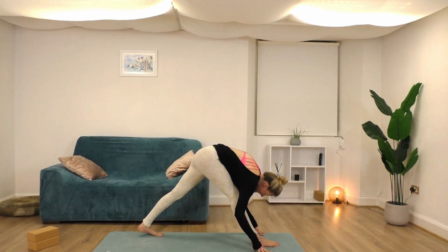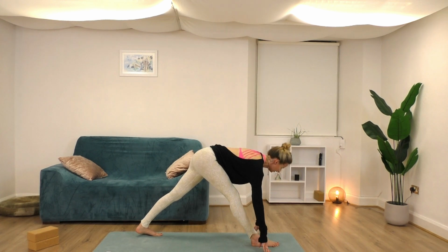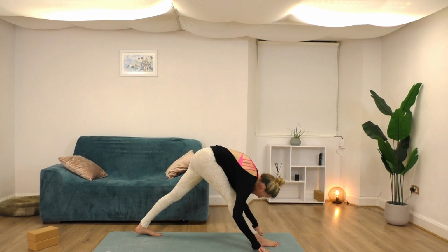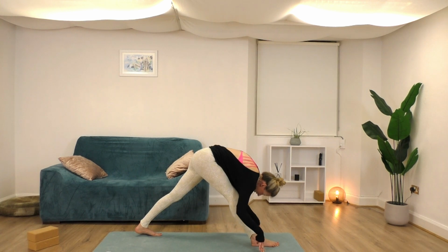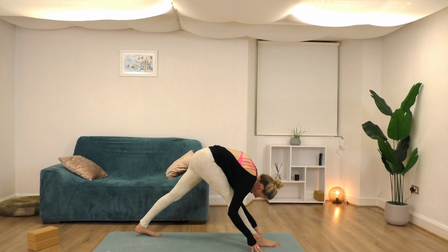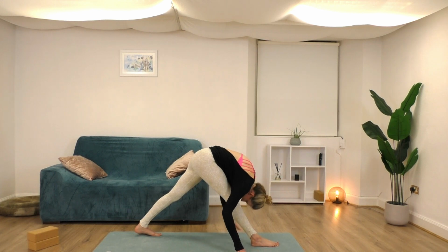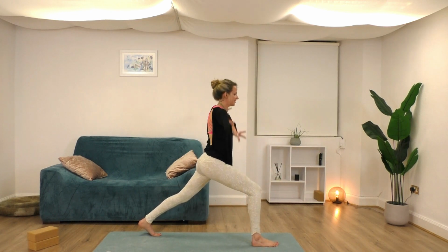Wherever you are, take an inhale. Again, lengthen heart away from navel. Get long to the back. And exhale, heart towards navel. Two more times, breathe in. Get long. Heart draws away from your abdomen. And as you exhale, think heart towards your belly. Bend your right knee. We'll come back up, crescent lunge.